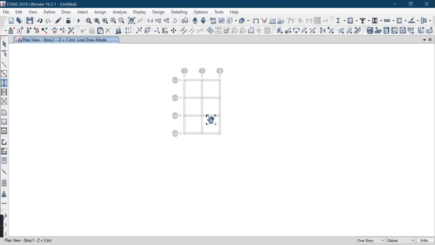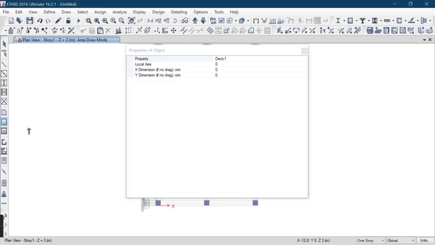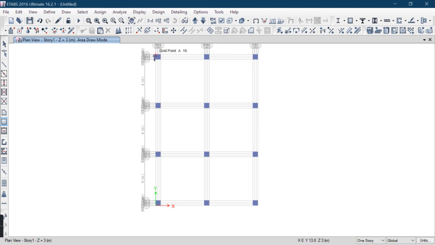Okay, so after that we have to draw a slab here. So that slab was up to 50. You can select from here and drag it to the last.